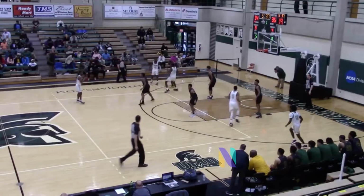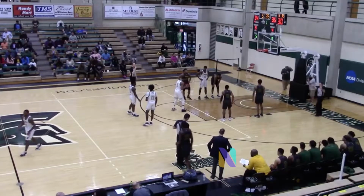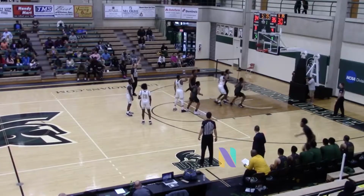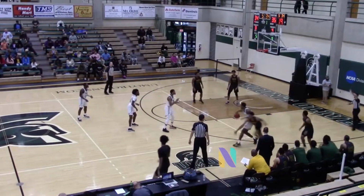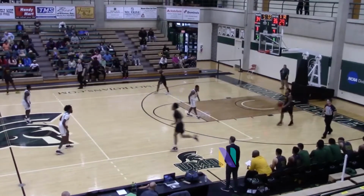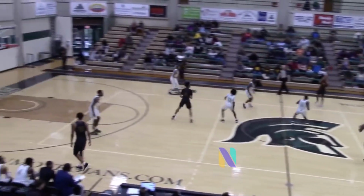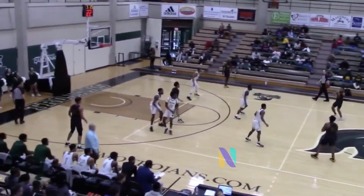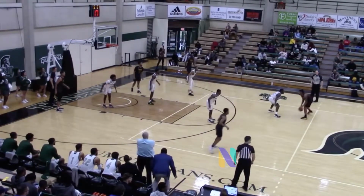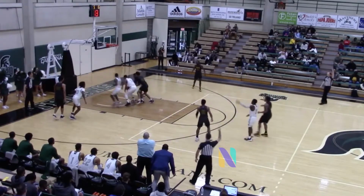Cam Robinson now gives it back up to Michael Brown. Another foul called. Now they're struggling a little bit right now, but you got to credit the University of Mount Olive. They've really come out and understood how this game is needing to be played. Here's a travel violation. He is their all-everything guard, averaging 19 a game, and after picking up 2 fouls early on, he has been over there cooling off quite a bit. Oh, yeah, I mean, probably just letting this team work it out because they're not doing a bad job at it.